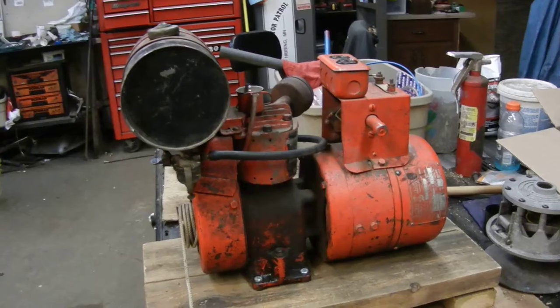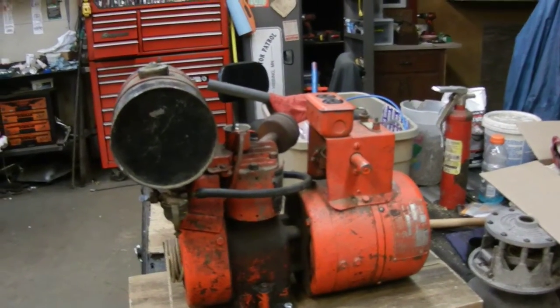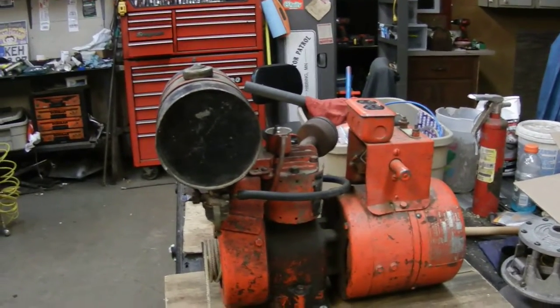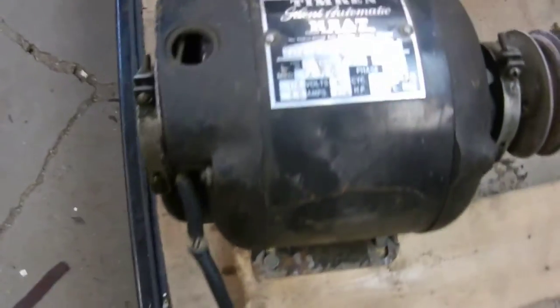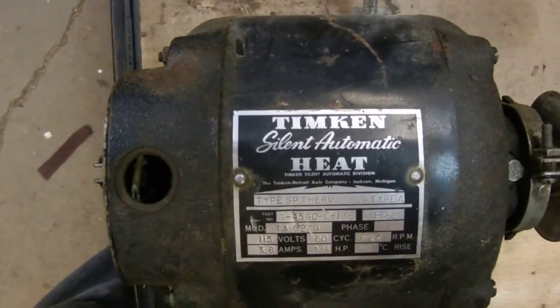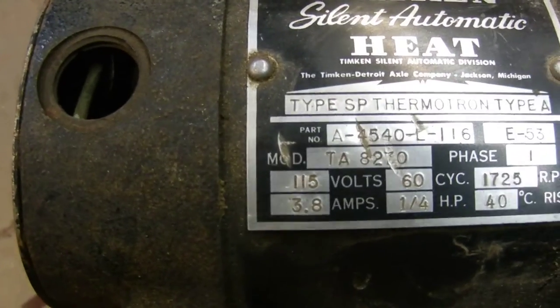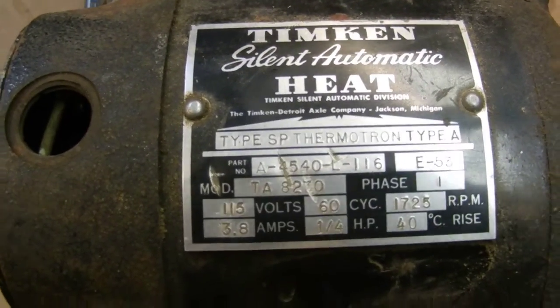And we're going to fire it up and make some noise. I ran my little electric corded drill off of it, but for this test, we're going to load it with this generic motor here. I mean, really? Timken Silent Automatic Heat. I see a label here: The Timken Detroit Axle Company, Jackson, Michigan.